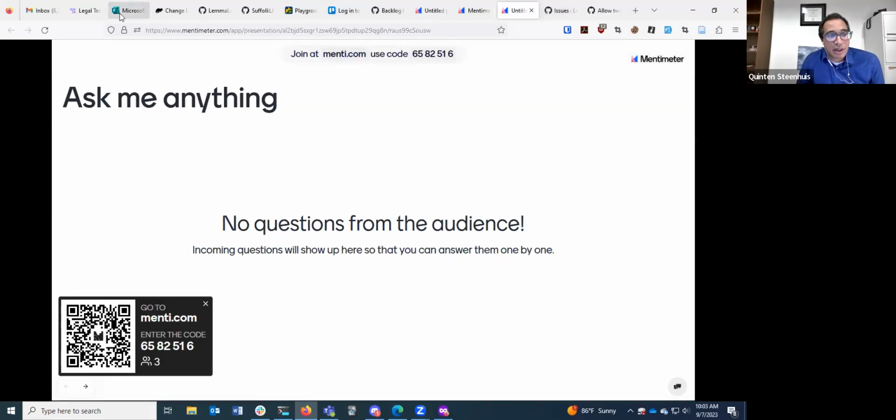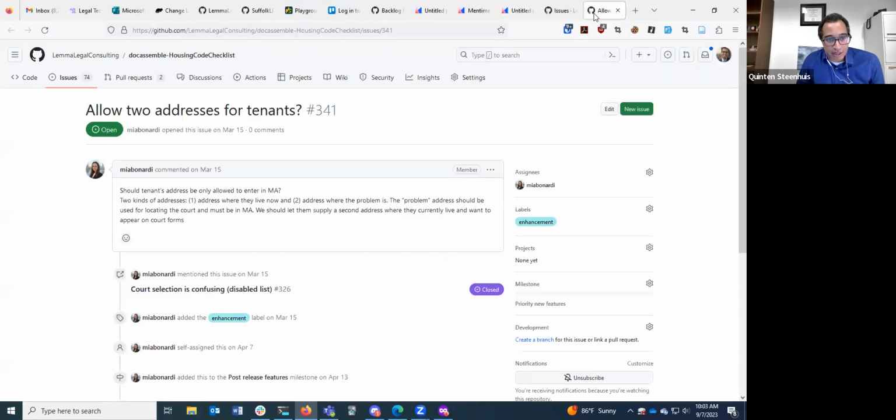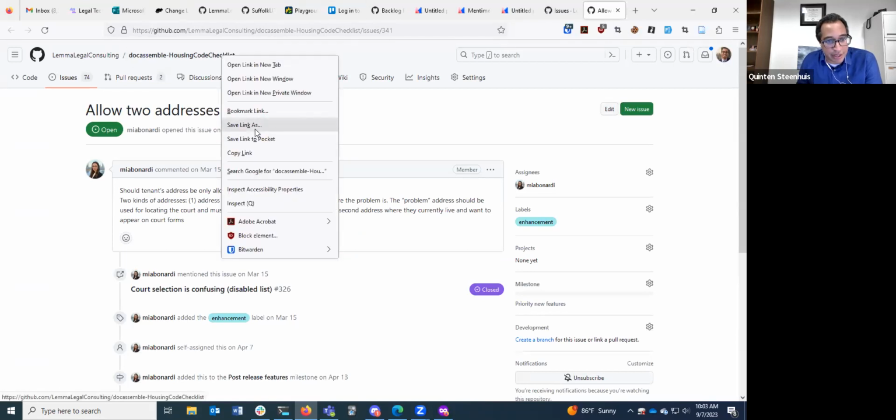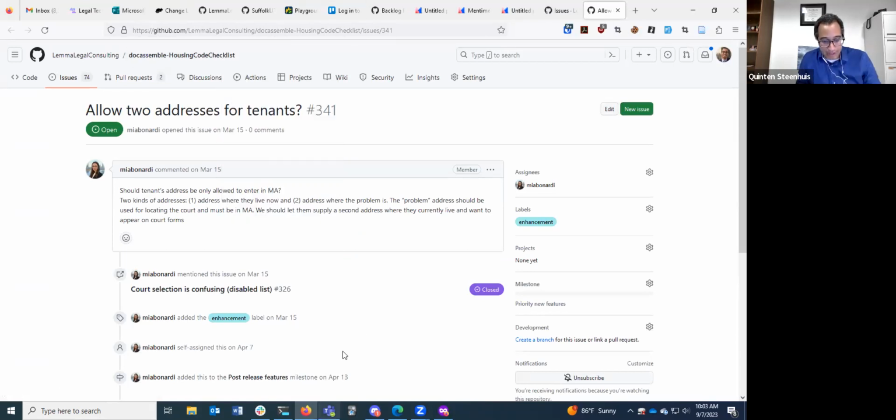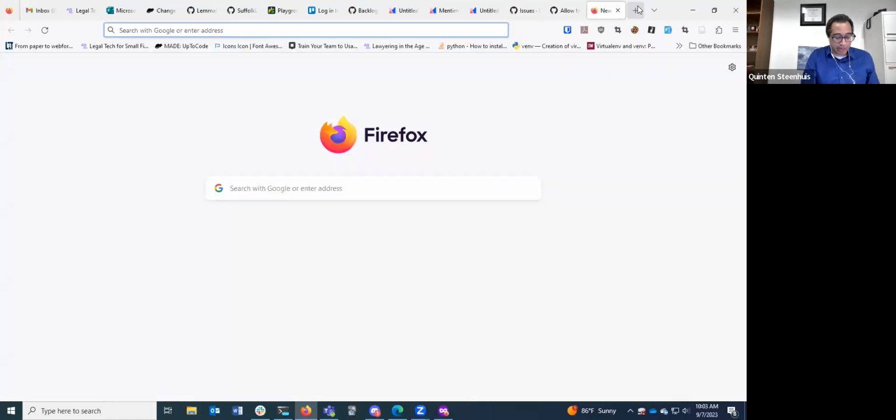And I thought it might be interesting for us to start with working on a couple of different kinds of issues that are in current interviews. Could also jump into just working through an interview from start to finish. That's a little bit simpler and easier to digest, but we'll start with this one, which is the housing code checklist. So I'll just put a link to this in the chat, so you all can follow along. This is a public repository, the housing code checklist repository. And I'm going to show you the way that I work on this.